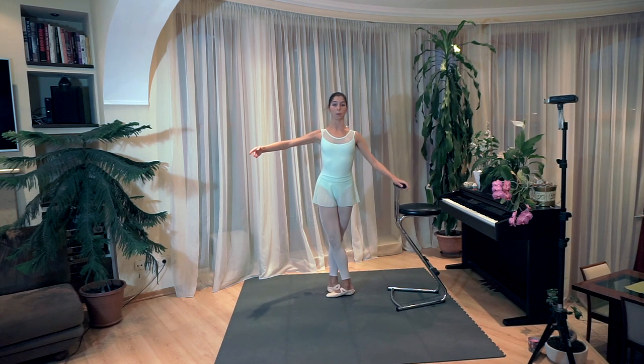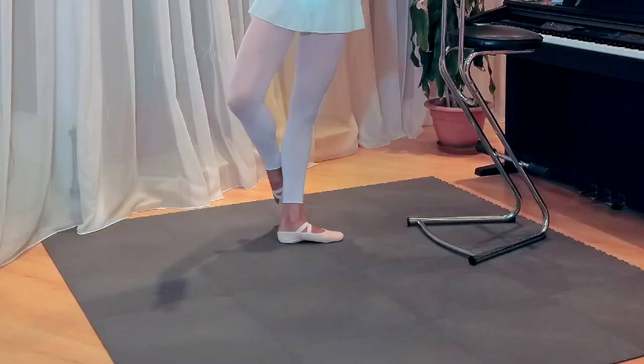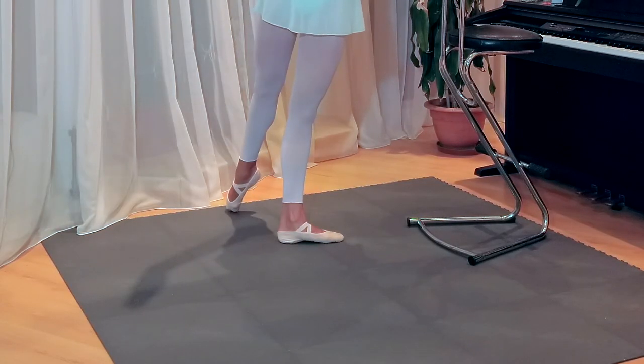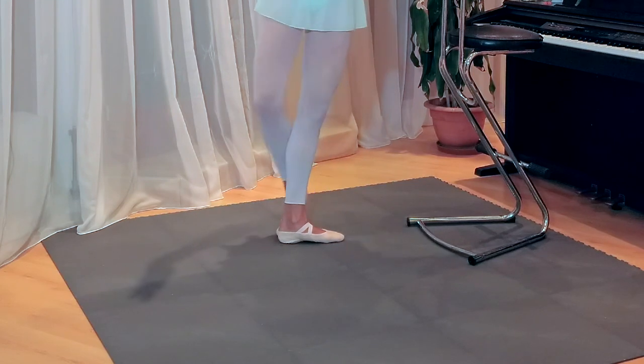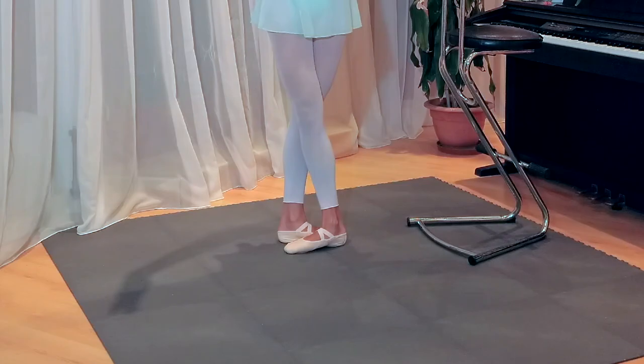Battement tendu with développé. Sur le coup de pied, open, close.